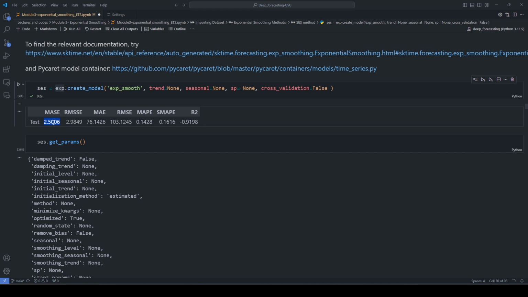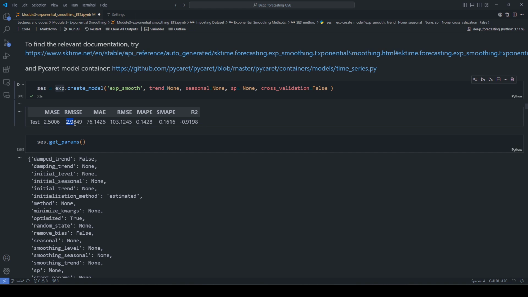If this number is less than 1, it means that your model is outperforming the naive forecaster. If it is greater than 1, it means that it's simply worse. So in either case, the interpretation of MASE and RMSSE is relatively the same, right? In terms of RMSSE, this SES is 2.98 times worse than a simple naive forecaster, right?